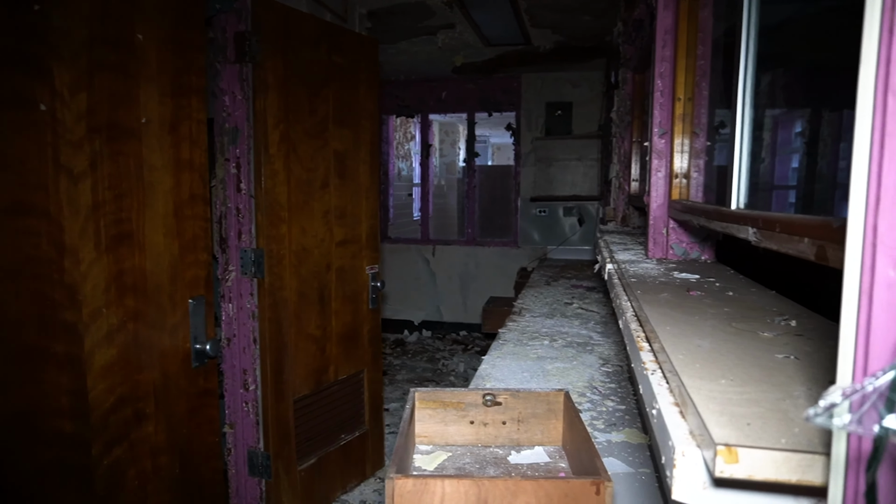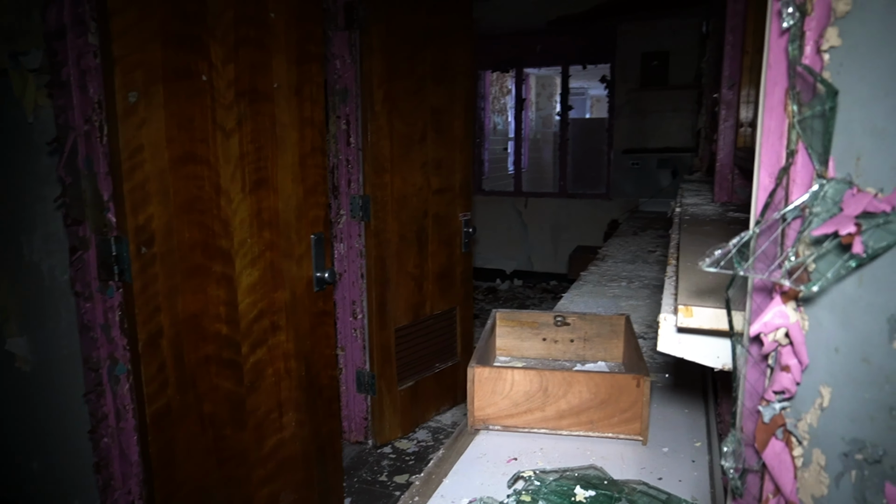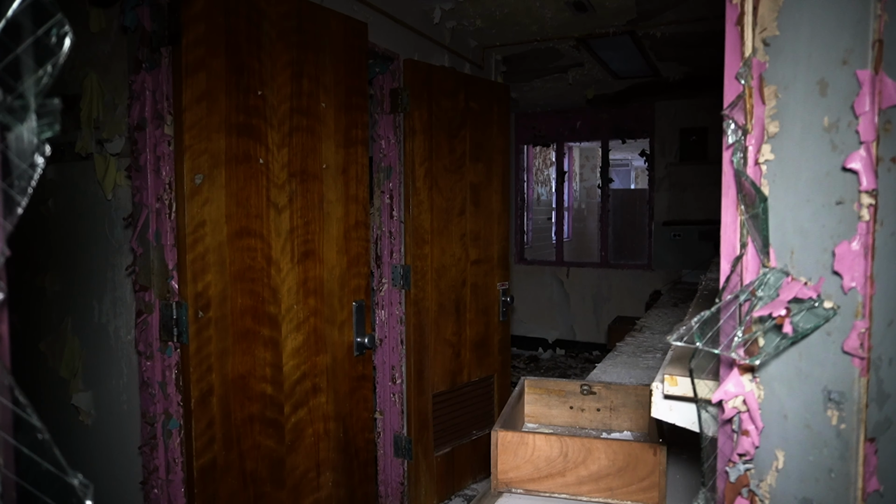Some of them were. That's probably how they went about it, both for the safety of the patients, because they could hurt each other, hurt themselves, or they could hurt the nurses. Also makes sense as to why there's all this heavy duty glass here. And I believe it is shatterproof as well, which is why when there's all this broken glass, it doesn't all fall apart perfectly. It sticks together like this, so that the glass can't easily break in someone's face or hurt them. It's all more security measures that come with being in a maximum security ward.